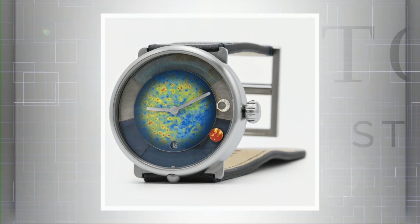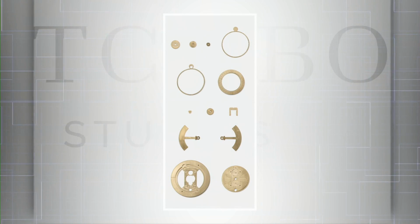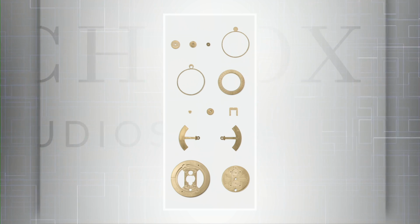Okay, a little bit more mainstream, but still upscale and still very independent. Ochs und Junior out of Lucerne, run by Ludwig Oechslin, the old complications maestro from Ulysse Nardin during the golden era of the 90s and the 2000s. So the Night Day, which you see right here, is the new release just announced, and like Nebel, Ludwig Oechslin focuses on 2824 base movements with his own modules. His own modules feature mechanisms often inspired by the astronomical clocks he used to restore for the Vatican.